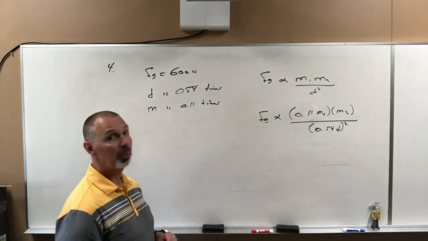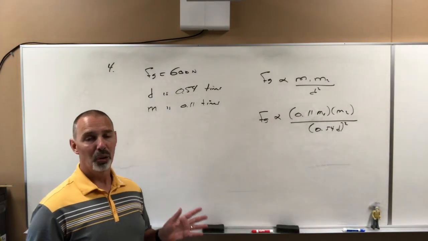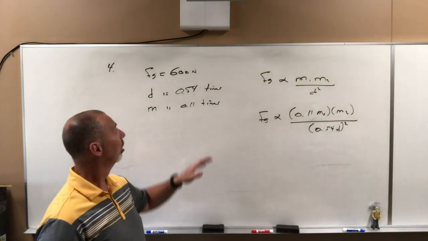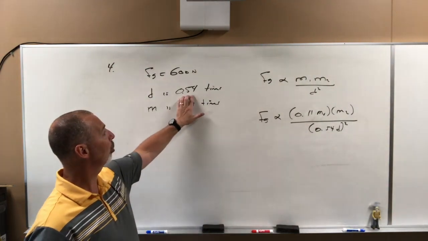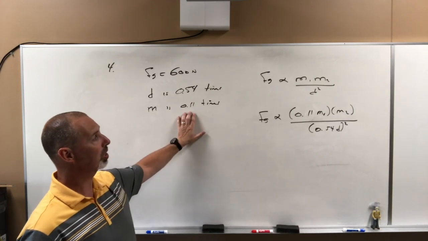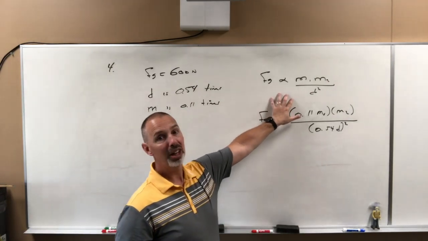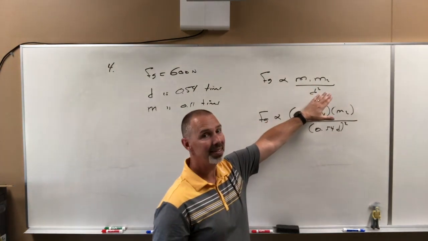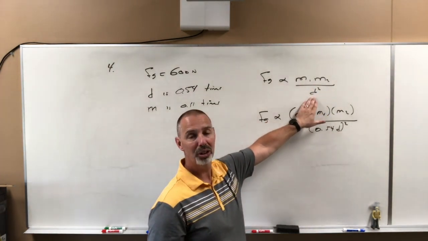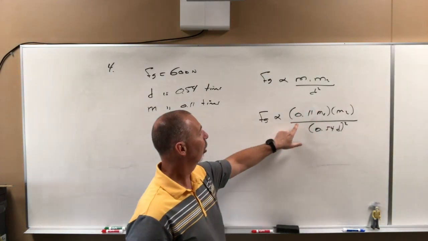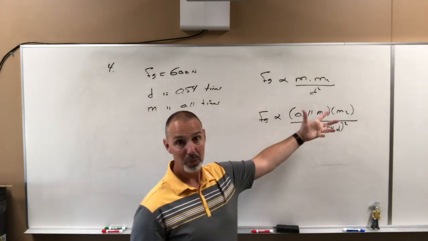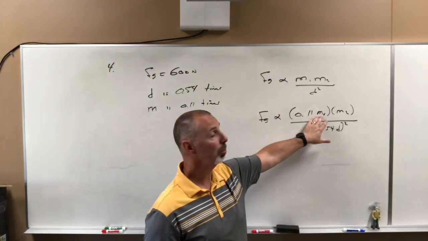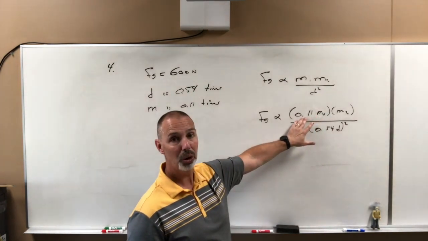And so again, we don't need the masses or the radiuses, we just need to know these factors that are changing. The distance is 0.54 times, the mass is 0.11 times. Here's again our proportionality statement. Fg is directly proportional to the masses, inversely proportional to the distance squared. So here I'm going to take the mass of the planet and multiply it by 0.11. It doesn't matter what the mass is, the factor is 0.11.